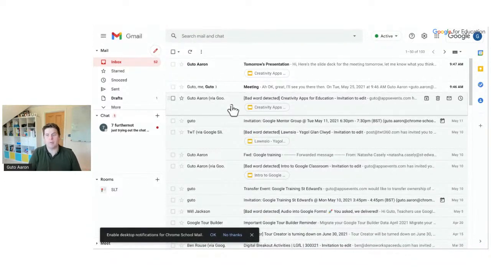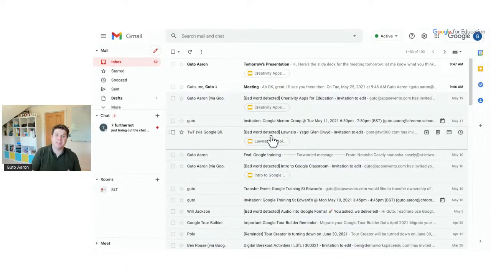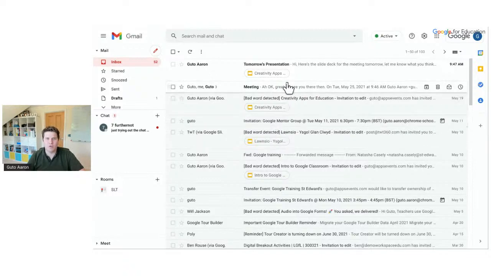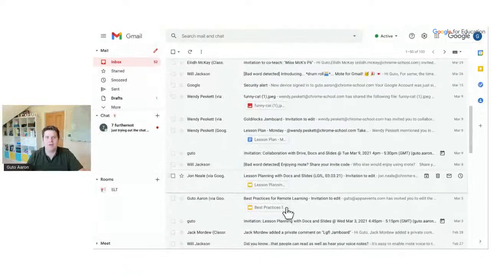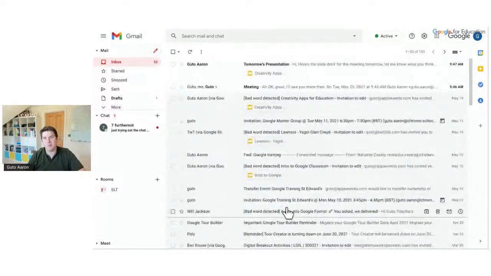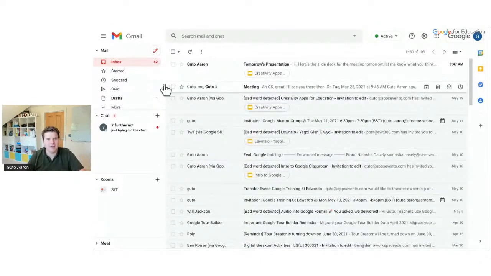So we've sent our email. We've used undo send to stop it from going out too fast. Now we're going to have a look at what happens when we receive those emails instead. So you can look in my inbox here. First of all, there's a lot of things in the inbox. Everyone deals with their inbox differently. This is not my real inbox. I would hate to have 52, though it's not too bad, I guess.